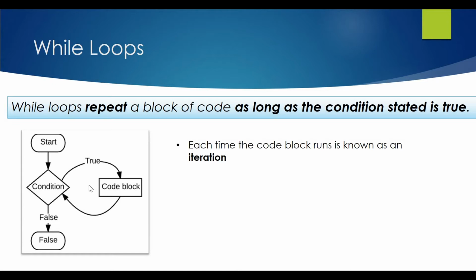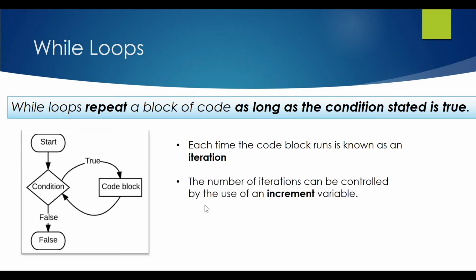So that's just some background information on while loops and some terminology here. Each time the code block runs is known as an iteration. Each time we go over to this code block after we check this condition is known as an iteration. So there could be infinite iterations or there could be 2 iterations. But each time we run this code block will be known as an iteration. And I'll use that term pretty frequently, so get used to it. The number of iterations can be controlled by the use of an increment variable. Usually these increment variables are related to the condition that we're checking here, so that we could set the number of iterations, and we're not stuck in this loop forever if we want it to end.